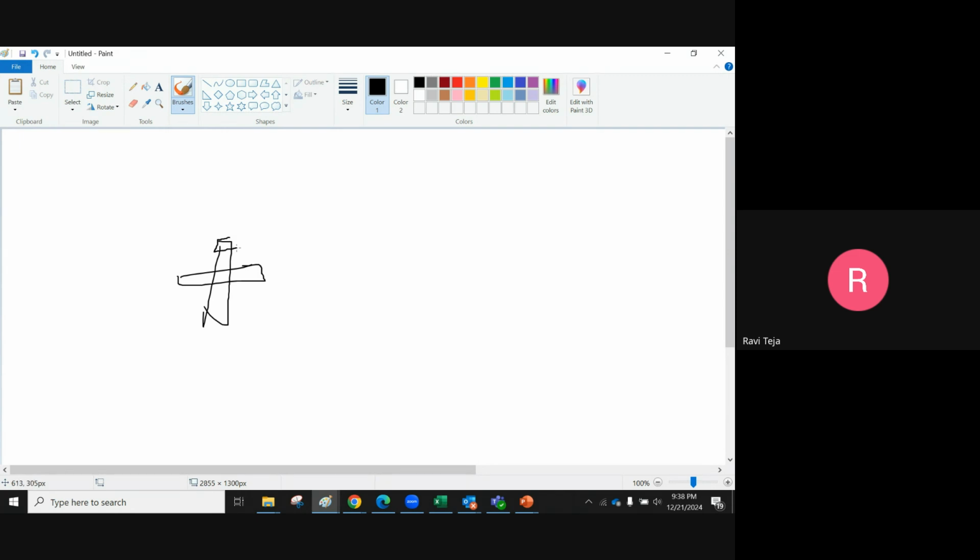Okay, first I want to ask, is everyone aware of IC fabrication? Yes, sir. Okay, good. So in fabrication, first we build the base layers.